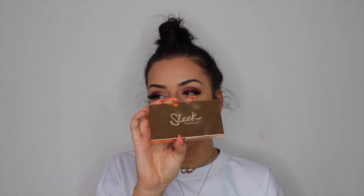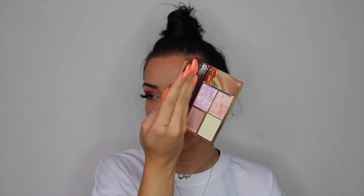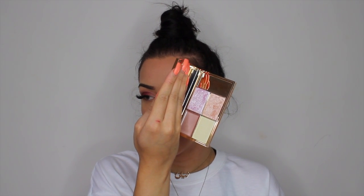Moving on to another little first impressions. This is the Sleek Highlighting Palette Solstice. And I have seen so many people use this. So this has been sitting around for a while and I'm just like, what am I doing? So this is what it looks like. You have got a rose gold shimmery highlight. You have a lilac shimmery highlight. And then you have two ones, which one looks a bit creamy and the other one is like a lemon.